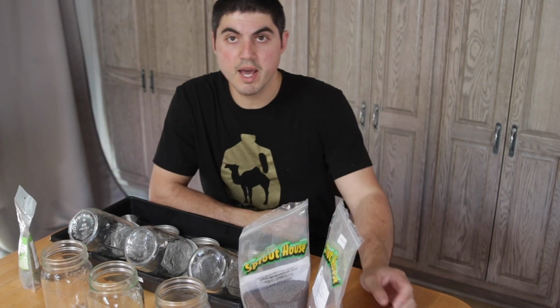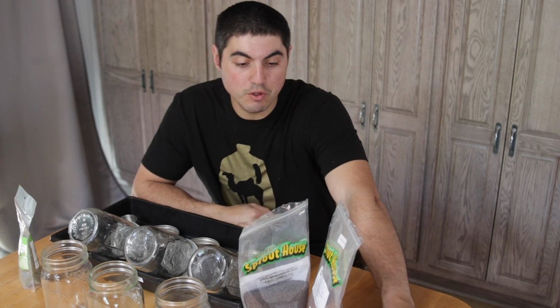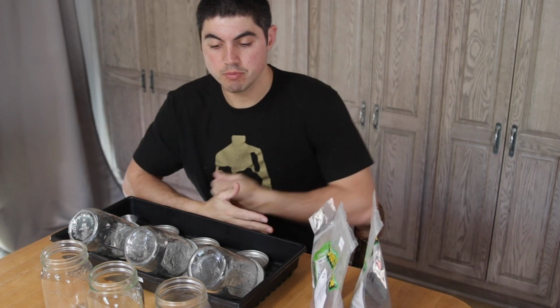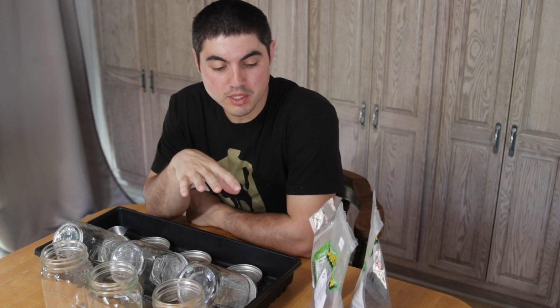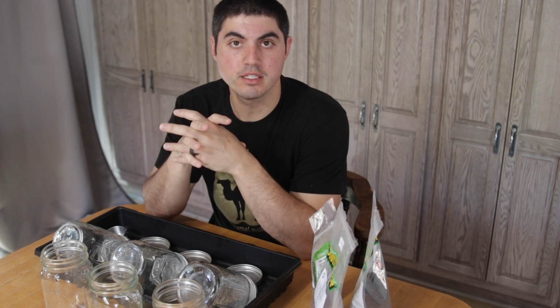Okay, this is my simple sprouting setup that will have you swimming in food in 4 days. There is so much vegetable matter that's gonna go into your gut. Now, doesn't that sound delicious? Vegetable matter. It's kind of incredible what these sprouts do and how quickly you can have beautiful sprout salads.